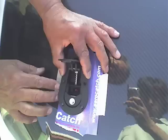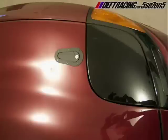Now here is where we deviated a little bit from AeroCatch's instructions, purely a decision made based on the shape of our particular hood. Various photos show, and by the way, this is not endorsed by DepthRacing.com either, the AeroCatch mounted with the larger portion facing towards the front of the car. Now, AeroCatch's official documentation indicates that it should be installed the other way around, shown here. Their instructions say that this is to provide a bit more of an aerodynamic effect. Although we decided that, based on the design of the ZX2's hood, for a combination of aesthetic purposes and also just practical purposes, we were going to mount it the other way around.